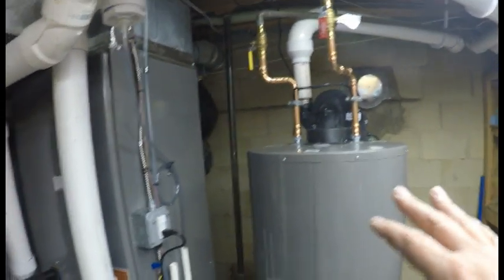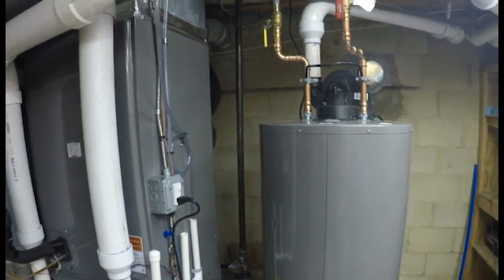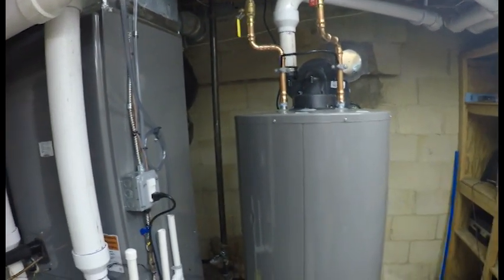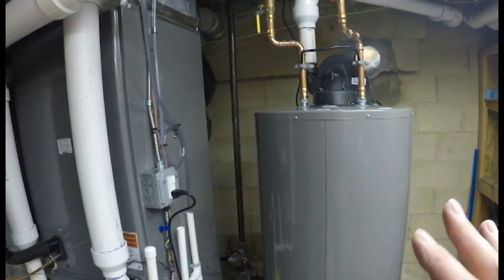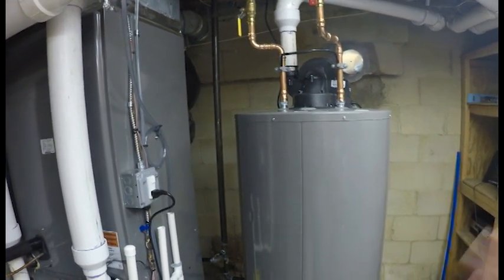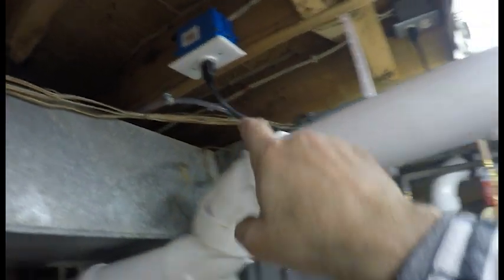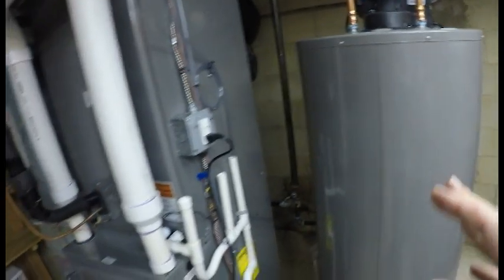The other thing is it is electronic, more so than what we had before. So this is more high tech, which means you potentially could have issues with sensors and different things. And we already did have something occur, which was suddenly it wasn't heating, and there was a light flashing down here where you were getting a code, a certain number of flashes. And really what we did to solve it was just unplug the hot water heater, let it reset for 2 minutes, plug it back in, and it was back running again.